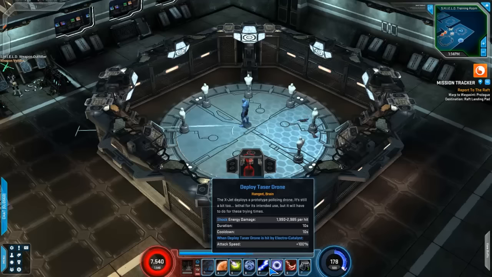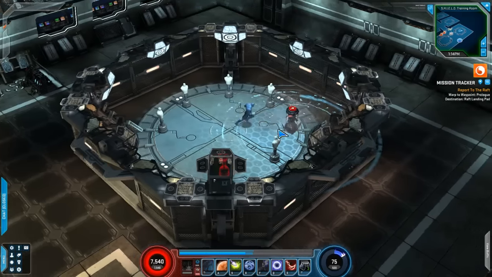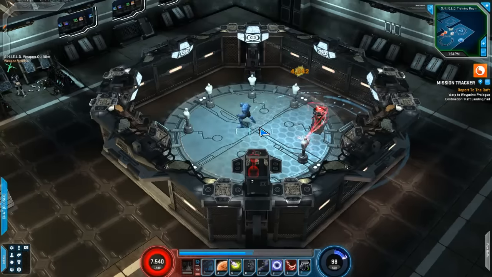Next, we have Deploy Taser Drone, which is shock electrical damage per hit. It has a 10-second duration and a 10-second cooldown. When it's hit by Electro Catalyst, you have a 100% attack speed. So, X-Jet drops that. It does a little damage, but if I hit it with an Electro Catalyst, it doesn't explode. It just attacks faster and faster, which is quite neat.